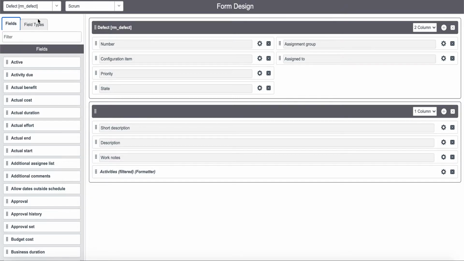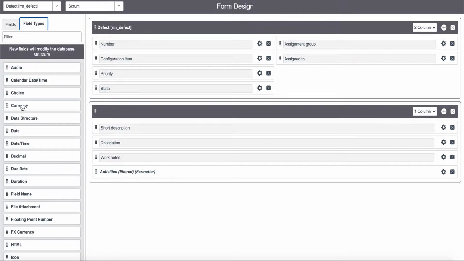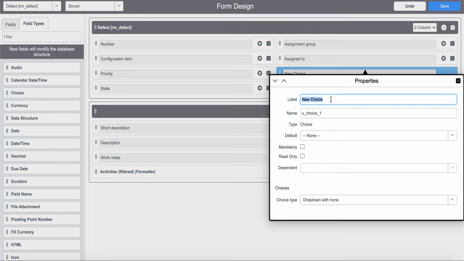But if you want to create a new one, you go to the field type. The first important thing is to drag and drop. Let's say you have a choice over here, and I'll drag and drop it. This is a choice. Now there is the gear icon, or the settings icon, over here. You can give it a label.